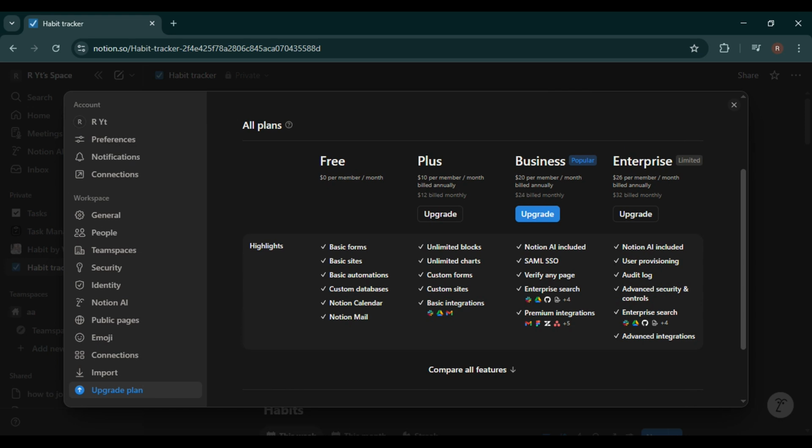This helps you choose the best option based on how you use Notion, whether it's for personal productivity, school, or team projects. Once you decide which plan works best for you, follow the on-screen instructions to complete the upgrade. You'll be asked to confirm billing details and payment information, and once that's done, your Notion Premium features will be activated instantly. You'll now have access to everything included in your selected plan. And that's it. You've successfully learned how to get Notion Premium and upgrade your account in just a few simple steps.